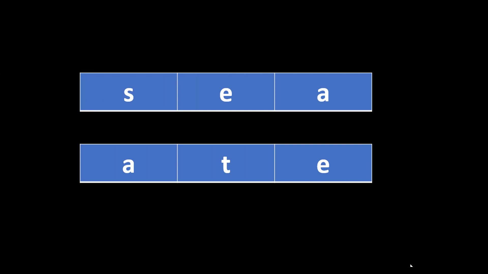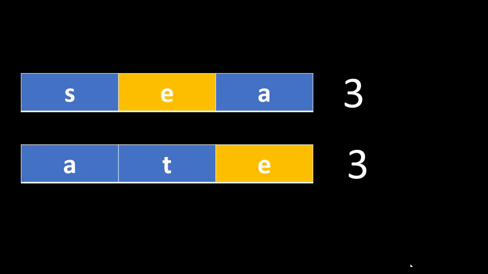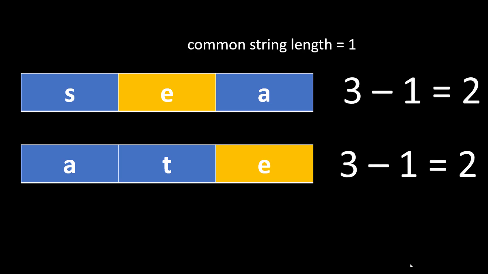So we have these two strings given to us and if we know the common substring between these two strings, then it would be much easier to find out the characters we need to delete. If we find out the length of the two strings — that is three in this case — and the length of the common string is one (only the character 'e' is common), we can subtract that length from the two strings and add the resultant lengths, giving us four characters to delete: 's', 'a', 'a', and 't'. It would be much more efficient to find the longest common subsequence in these two strings.